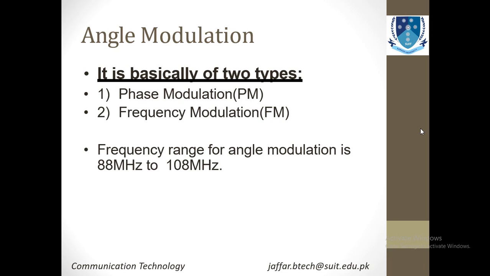We have already discussed that there are two subclasses or subcategories of angle modulation. The first one is known as frequency modulation and the second one is known as phase modulation. I have already asked you one question: why do we categorize both of these modulation techniques, frequency modulation and phase modulation, into one class, that of angle modulation? Why do we keep these two, and why is amplitude modulation not over here? Why are these two classified in this one single class of angle modulation?